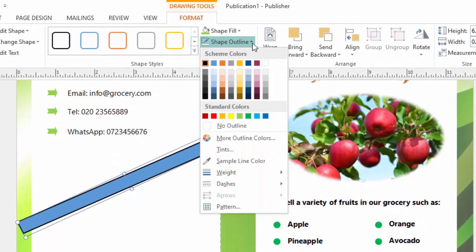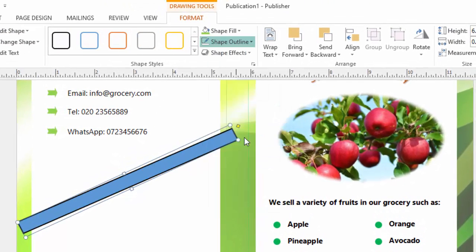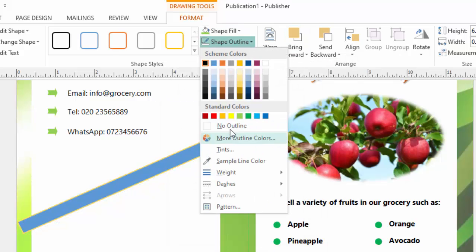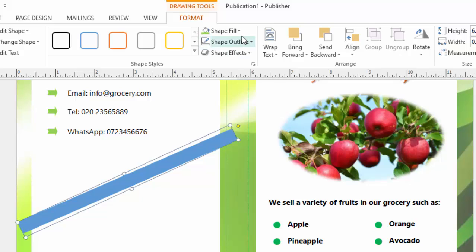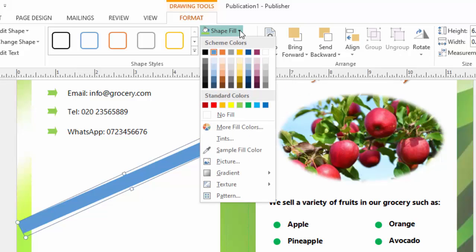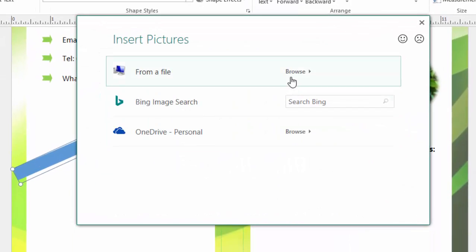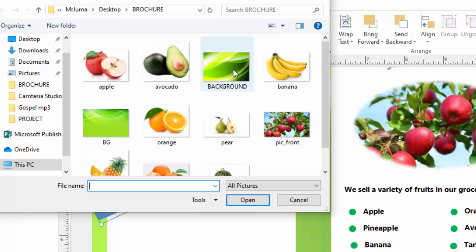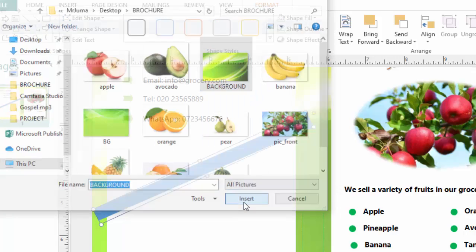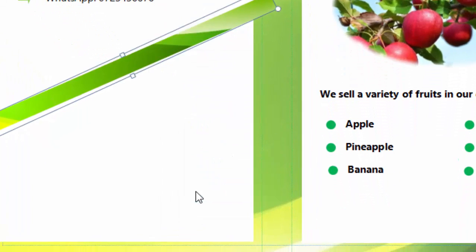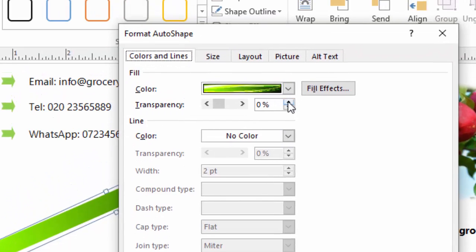I will remove the outline from this. Now outline. Then I want to fill this with the picture of the background. Okay, to get transparency, I can just right click it, format auto shape, and set transparency to 30.